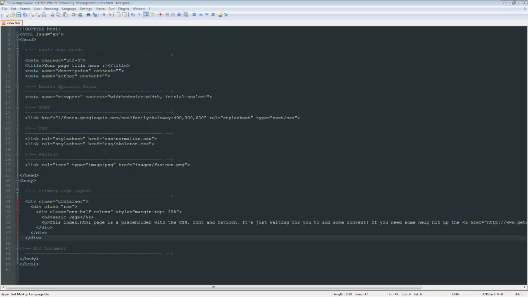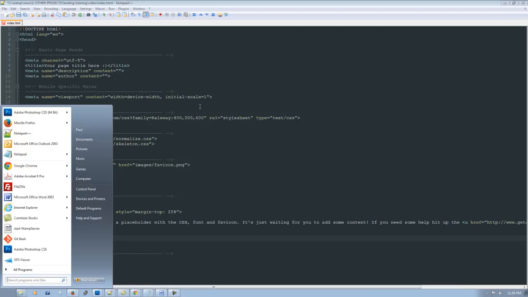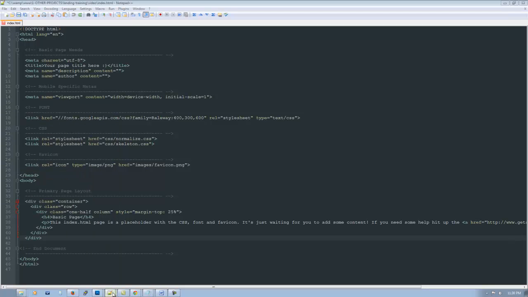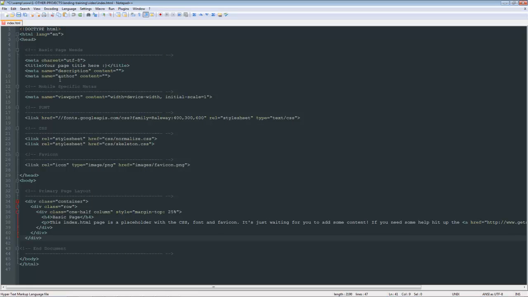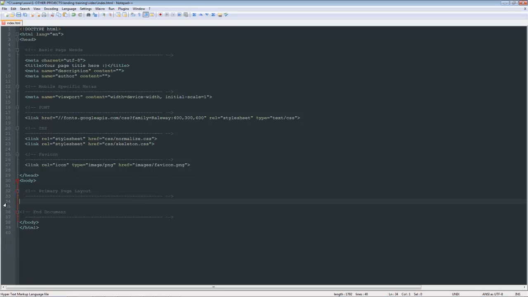So let's just do a few housekeeping things here. What I've got is the index.html file open, and this is what ships with the Skeleton boilerplate. So right here, this is in the folder structure that we had set up in the last video. It's index.html. And it's great. It's already got everything set up for you, the basics that you're going to need. Obviously, this right here is within our body tag. This is just some dummy placeholder text, so we're going to go ahead and just get rid of that.